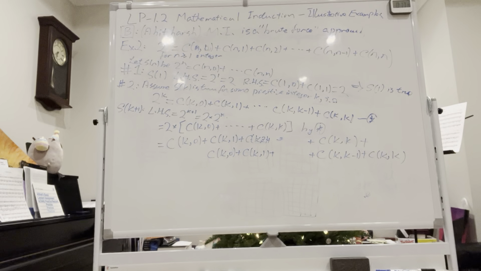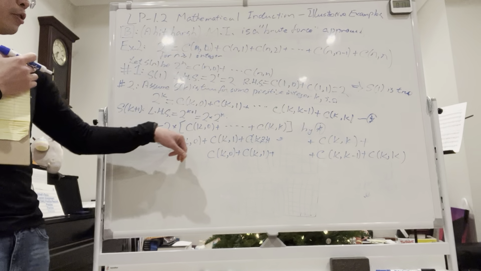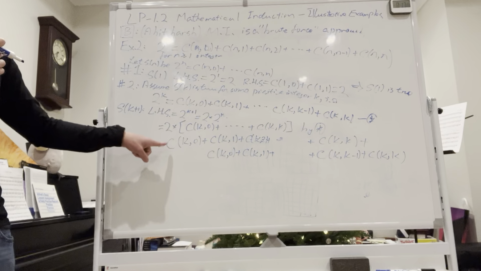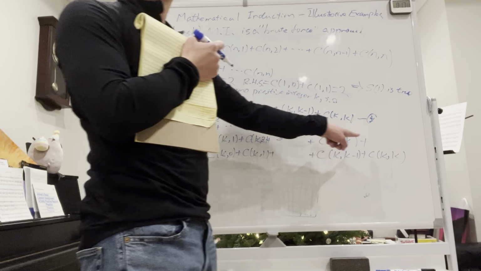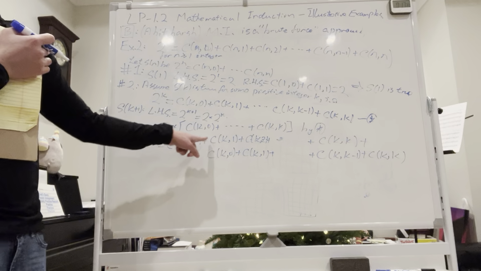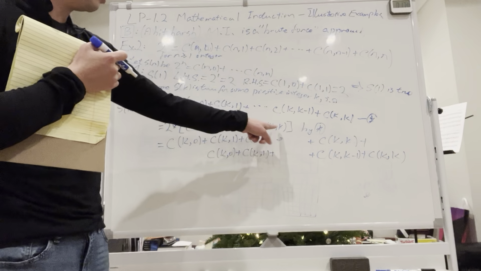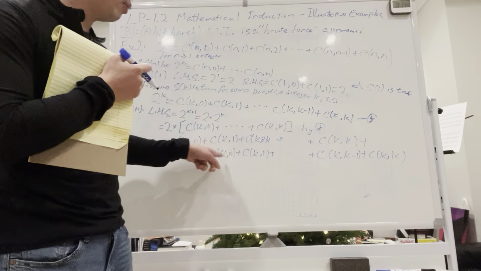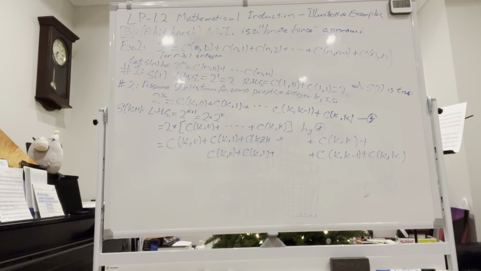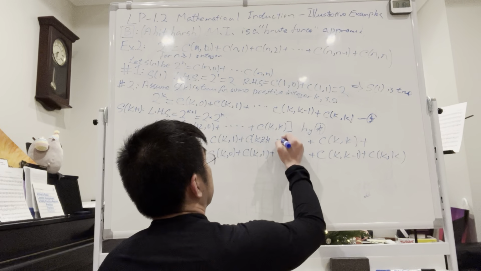So what have I done? So instead of times 2, I just write it out twice. So we say 2 times this, right? So I write it once in the first line, and then I write it again in the second line, but I just shift it by 1. So it is still the summation. It's still this k plus 1 many terms, but I just write it twice instead of multiplying by 2. Is everyone with me so far? Yes. Okay.